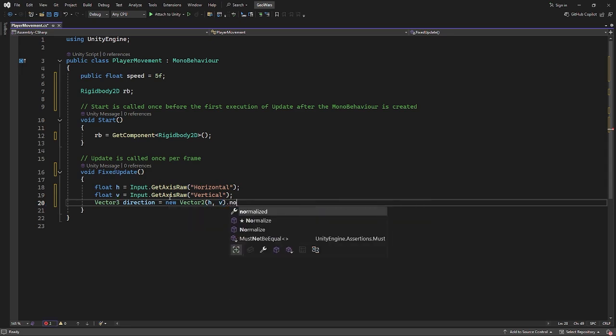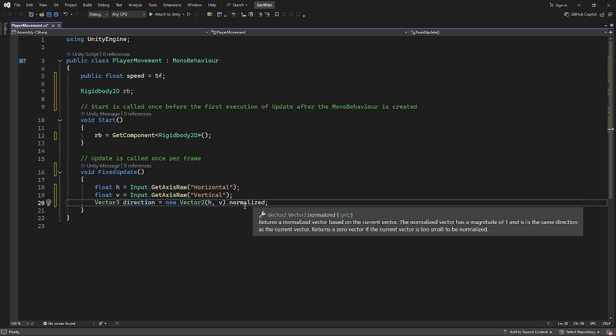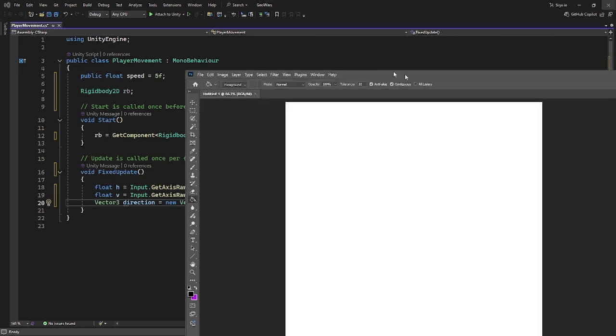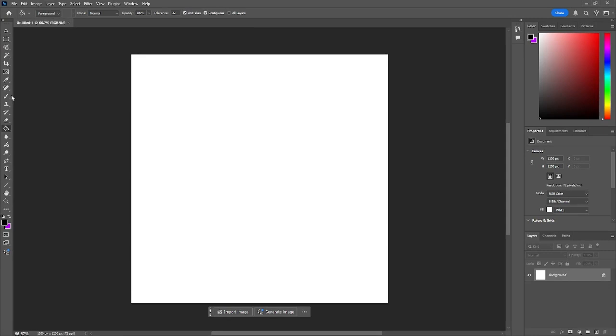It's called dot normalized. All right, so we do this normalization because with a vector, let me bring this over to illustrate my point here.